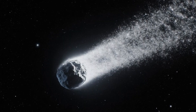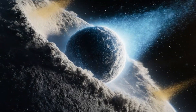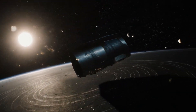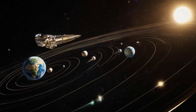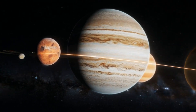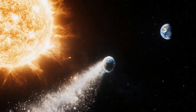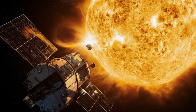The physics of tail formation is well understood for solar system comets, making this observation particularly puzzling. The object follows an unusual trajectory, moving almost in the plane of our solar system. This alignment with the ecliptic plane where planets orbit is noteworthy for an interstellar visitor. It will pass close to three major planets — Mars, Jupiter, and Venus. Its closest approach to the Sun will occur on October 29th, positioning it on the opposite side of the Sun from Earth, making observations challenging during the crucial perihelion passage.